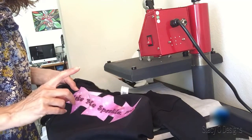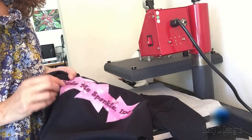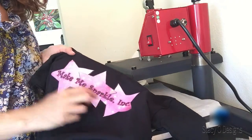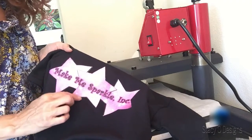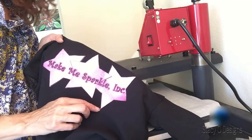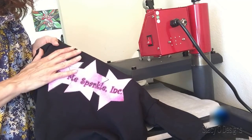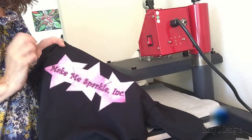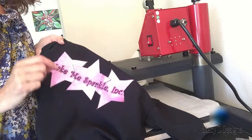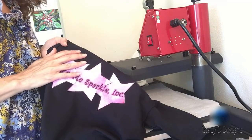And another trick that I wound up using, because I did hand cutting and some of the spots I didn't cut perfectly, is I took a black Sharpie and colored in some of the spaces where I didn't cut it perfectly, so that you can't see where there's white. Some of it I mean to have white on, but other places I don't. So if you do a hand cut, it might be smart to have the same colored Sharpie as your shirt, and also to include a black border on it is also really helpful.